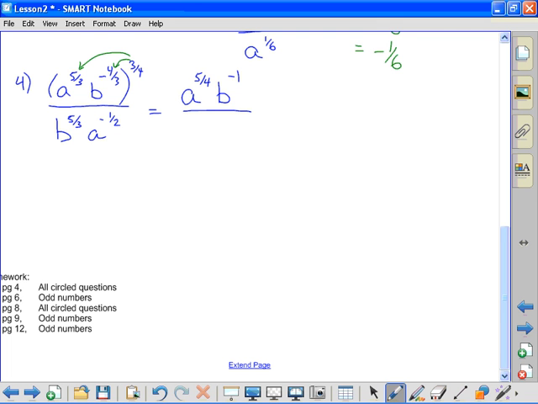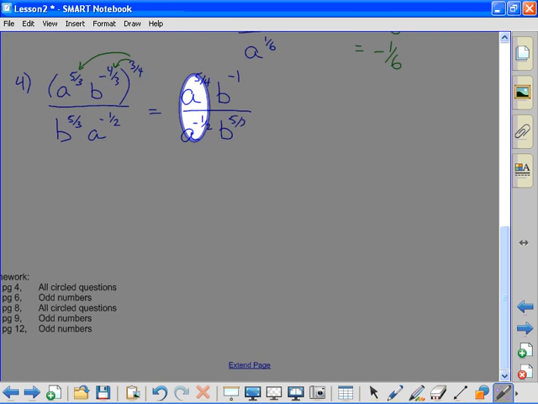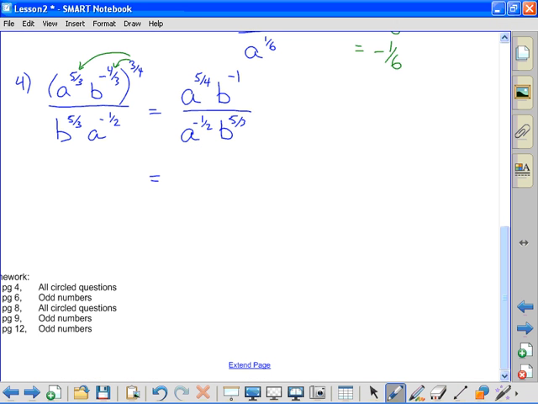The denominator, they're not the same base. I'm just going to change the order, because order doesn't matter with multiplication, so I just switch the order up. Now I'm going to use my rules. I have the same base of a. It's division, so I'm going to have to do subtraction with the exponents. So off to the side, I have 5/4 minus negative 1/2. If you plug that into the calculator, it'll spit out an answer. This is 5/4 plus 2/4. So my a exponent will be 7/4.